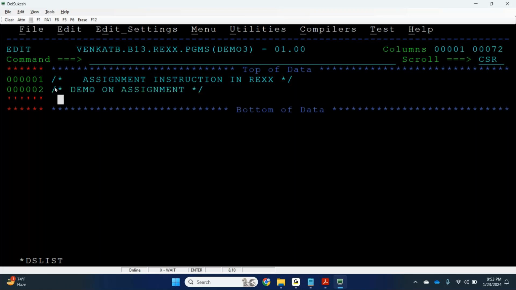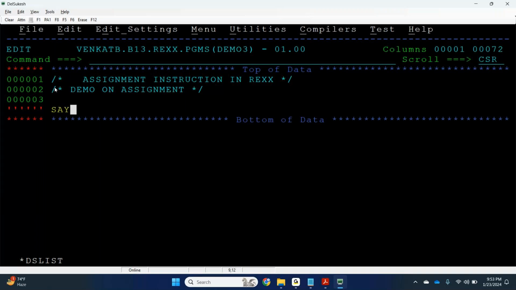Now let me explain one by one. Say dname. Will it throw an error? Will it give any output? If it is giving some output, what is the output? Guess. I know you may not know, but you can guess. You can give a wrong or correct answer, I don't have any problem. It will just display D name. There is no assignment of the D name variable, so simply it will display D name.